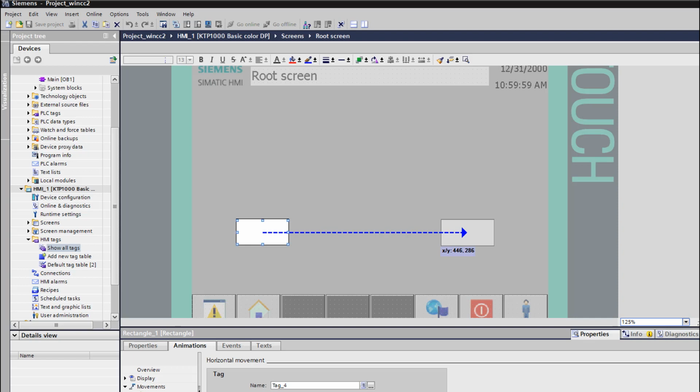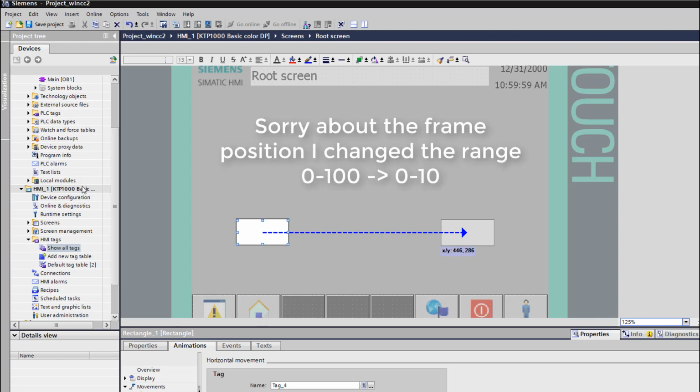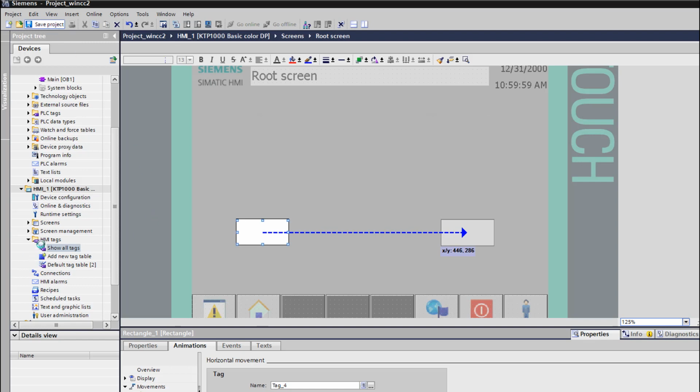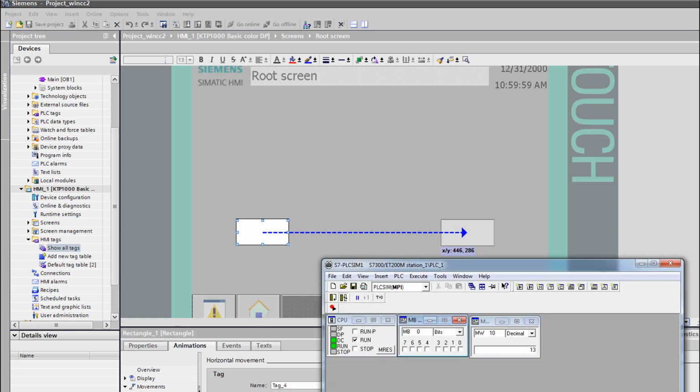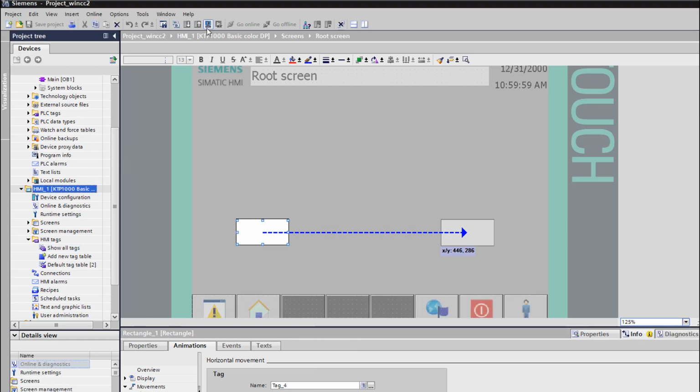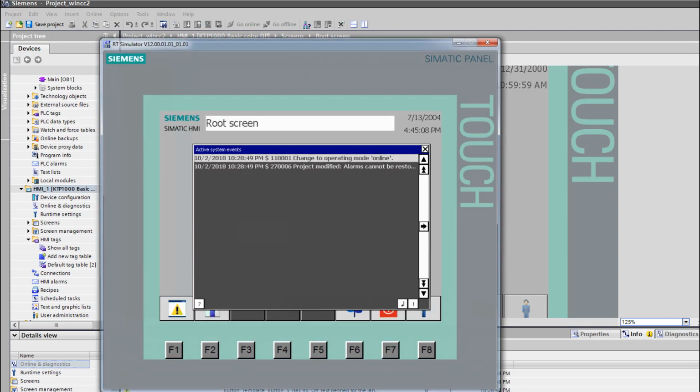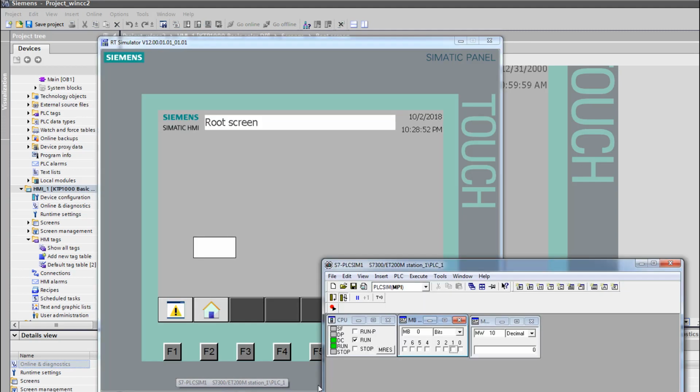I reduce it to 10 first. Save project. And you see the movement now is very fast. It moves from here to here fast, but the steps are very big, and it stops here where we set it to stop, and we can reset to come back again.